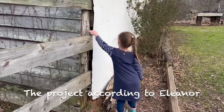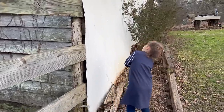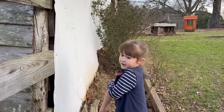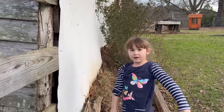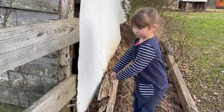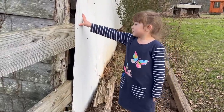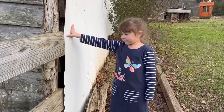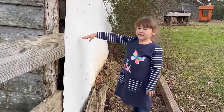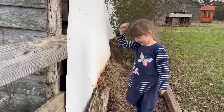Yes. So you took these two panels off. Three. Wait, three? Okay. You took three panels off. And then you told me to go up there and ask Daddy for some metal strips. And then you put the metal strips on there while I was inside getting food. And then once you put that on, you got this and you put it back on the wall. And then you screwed it in with some screws. You got it, girlfriend. That's exactly what I did.